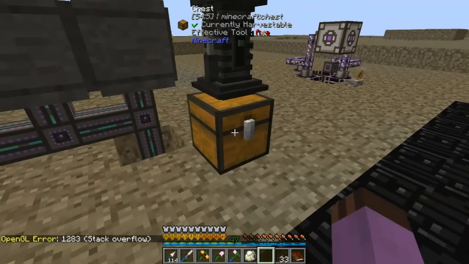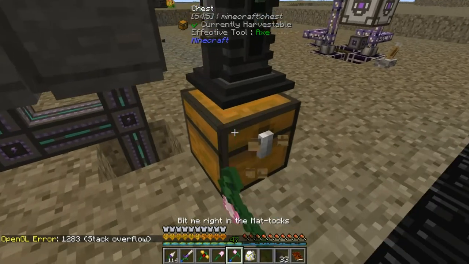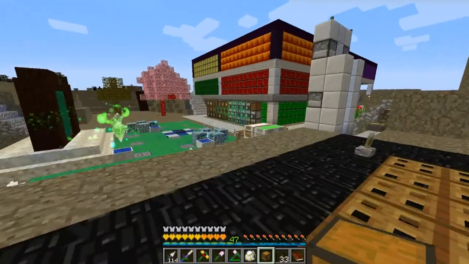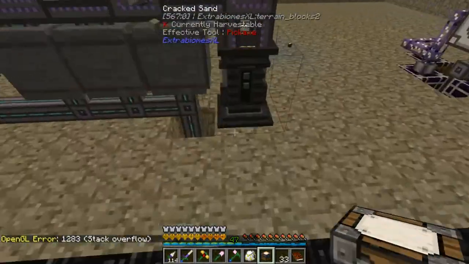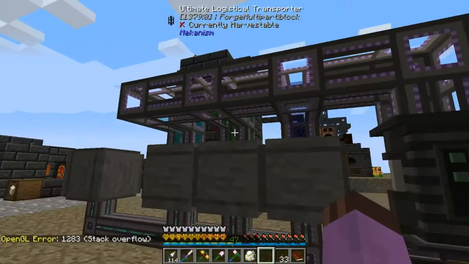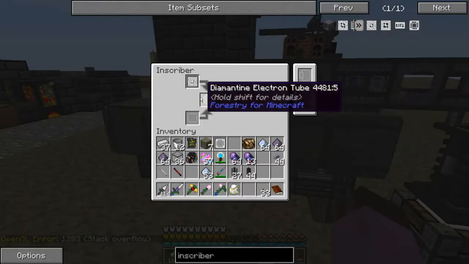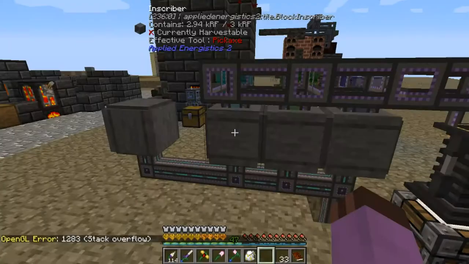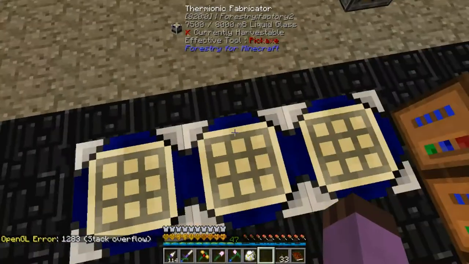Oh, I can't actually open the chest with a logistical sorter on top of it. Interesting. Okay, I'll make a fancy chest. Now we can put this one down, and it can actually open still. Okay. So there it goes. In it goes. And when it's done, get another one. Okay, that's sorting correctly.